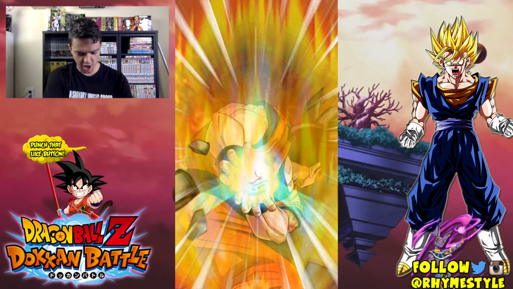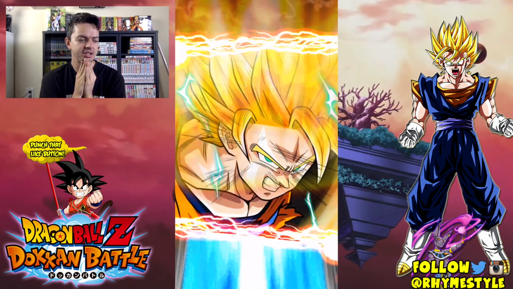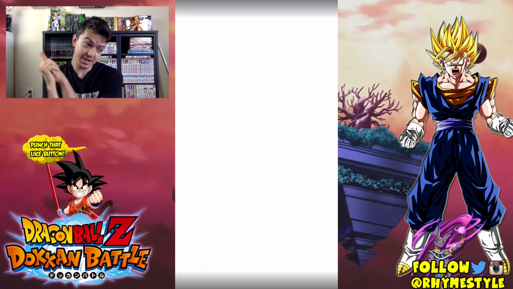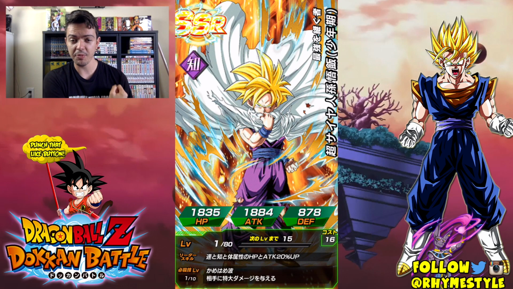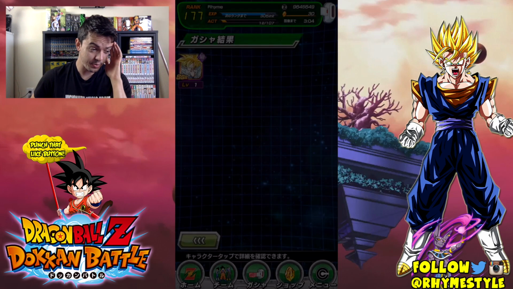Charge it up. Kamehameha! Let's see. Is it going to be... No, it's not going to be. That's okay. But we can probably get an SSR still. Can we? The answer is yes, we can. I really don't care about this Gohan. I don't care how good he becomes when he gets Dokkan Awakened. I really don't care for him, but I will take the SSR, and that's going to be it for today's video.